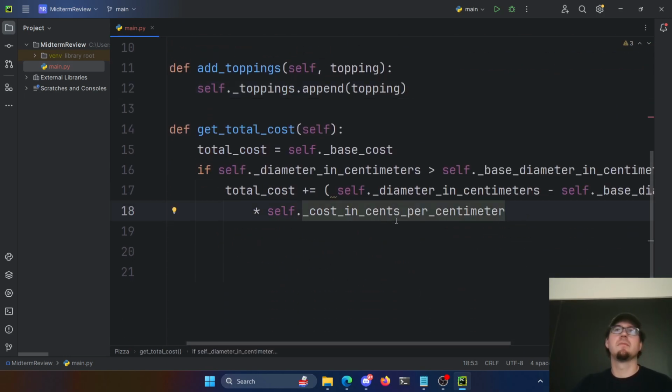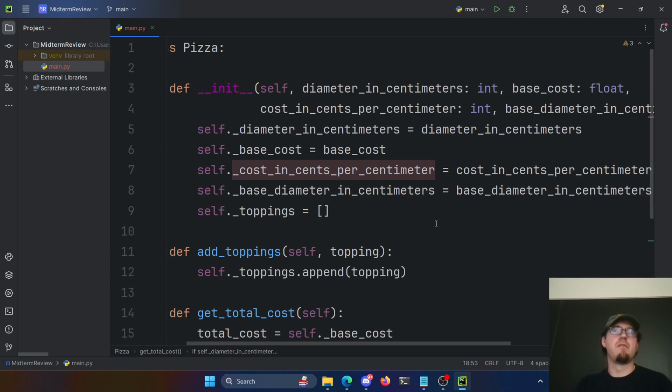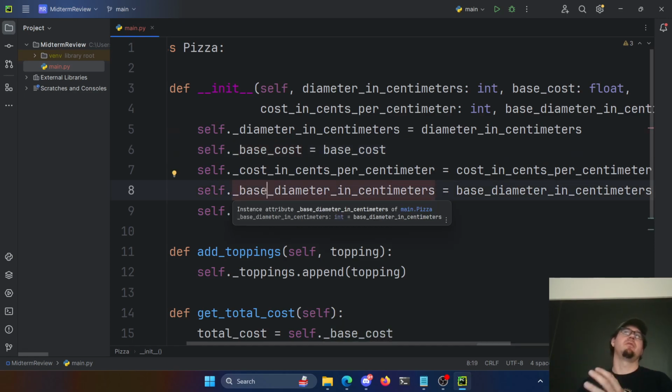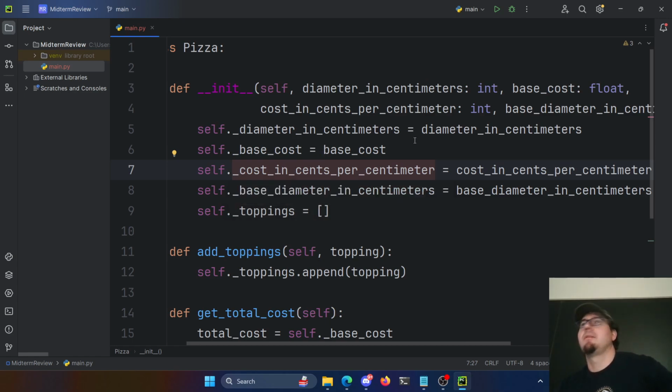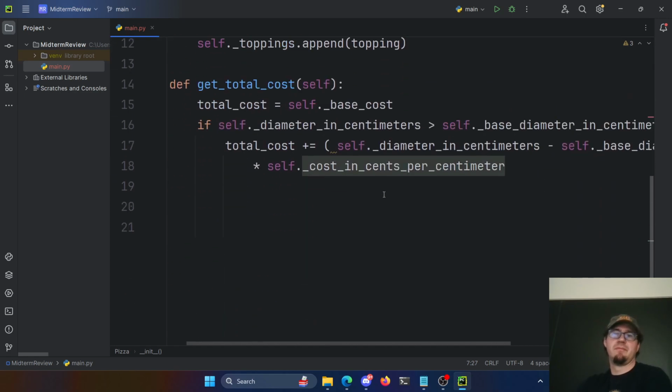Can you please go back to that? What is the difference between base cost, cost in cents, and base diameter? So base cost is for the base diameter in centimeters size pizza. A 20 centimeter pizza is my small pizza. The base cost is $10. So if you just order a 20 centimeter pizza, it will cost $10. If you order larger than 20 centimeters, now I'm taking $10 plus the cost in cents per centimeter more than 20, or whatever that value happened to be, because these are all variable. Maybe I make those like personal 12 centimeter pizzas, those really tiny ones you can microwave. Sure. Oh, okay, perfect.